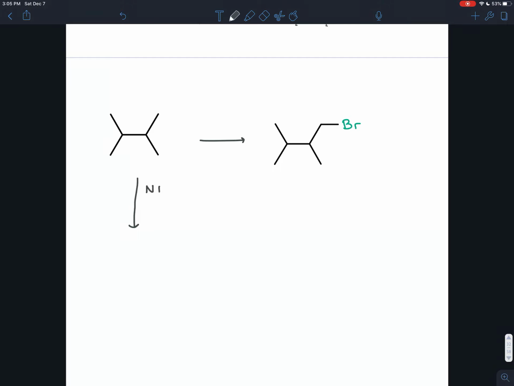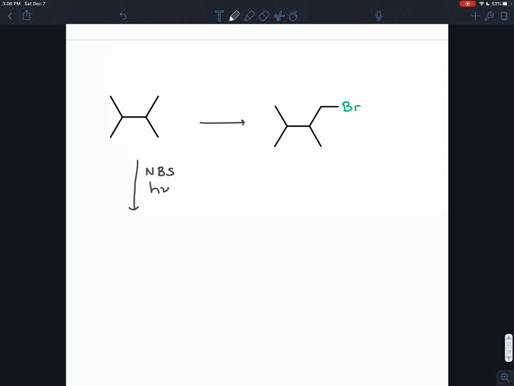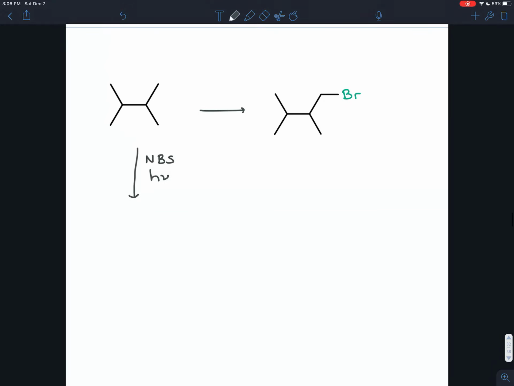The radical reagent we've been using this semester has been NBS, N-bromosuccinimide, which you were introduced to at the end of Organic Chemistry 1, and you need to use that in the presence of ultraviolet light. We've talked about the mechanism several times this semester, and if you're interested, I can send you videos that I made for Organic Chemistry 1 that walk through that mechanism in great detail. For this exercise, what you'd want to know is that NBS and light, N-bromosuccinimide in the presence of ultraviolet light, adds a bromine onto the most substituted carbon in a molecule.